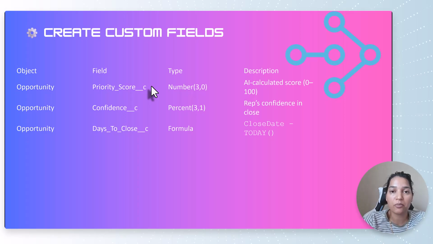In this tutorial we are going to insert our third custom field, which is on the opportunity object, and the field is called days to close. It's a formula field, and the formula is close date minus today's date. So how many days have passed since the close date? That is what this field is going to tell us.